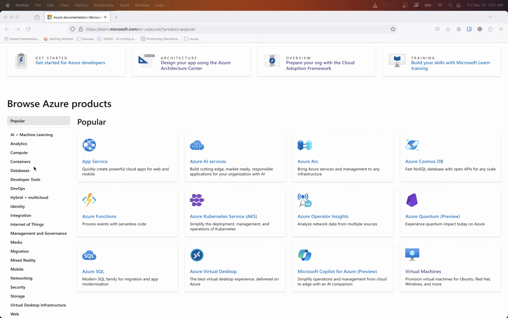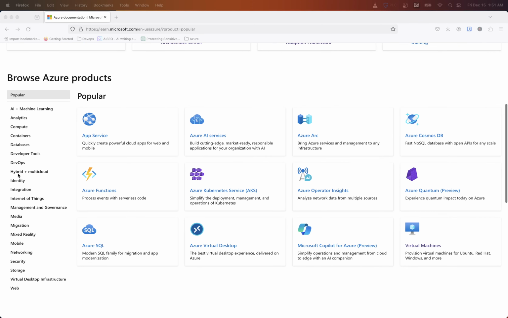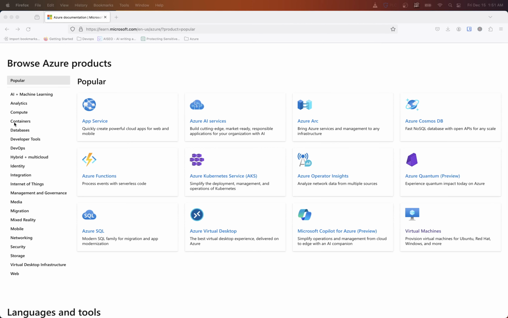But I will say, as far as the high level areas, you would probably spend a lot of time in compute. Containers is being brought up a lot in the realm, but compute and networking are two of the areas where you might spend a lot of your time as far as initially learning, and then some of these other things will start to fall through as far as how they commingle. So storage is another one. You might get some exposure with storage accounts or disks and things like that.